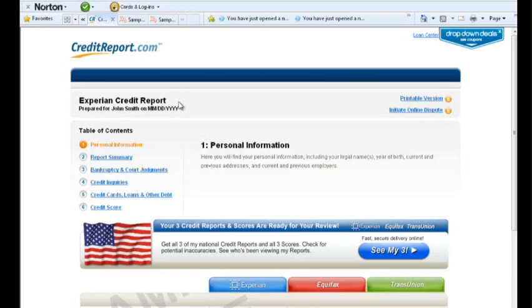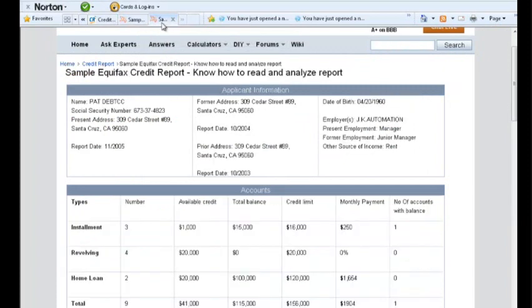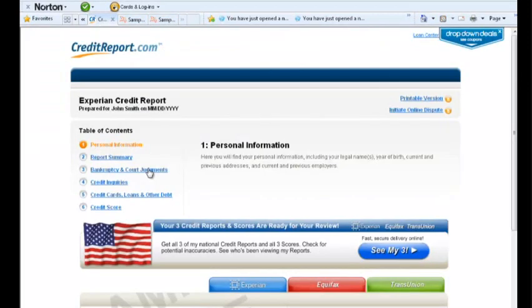The first one is the Experian credit report. And whether it's the Experian credit report, the TransUnion credit report, which is a sample TransUnion report, or in this case an Equifax, all three of them will have a similar breakdown, or if you get a 3-in-1 credit score, which is what I recommend that you get, all three of them will have the same breakdown. Remember, the first section is going to be your identity information. In this part of your credit history, you'll find personal information.